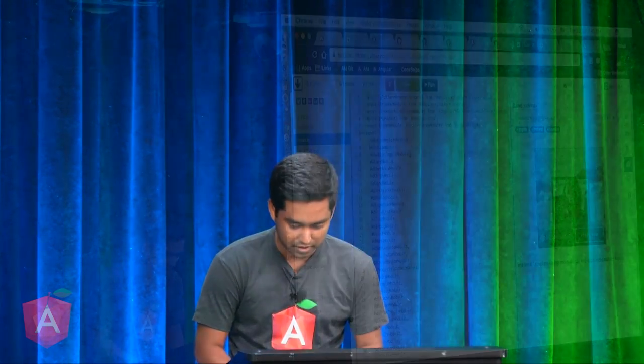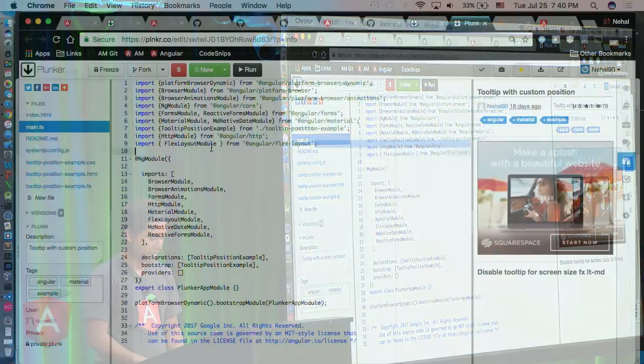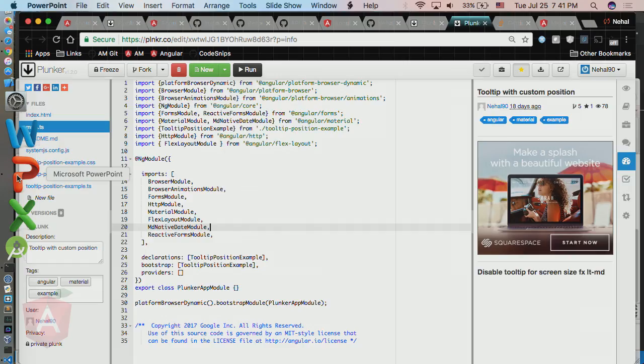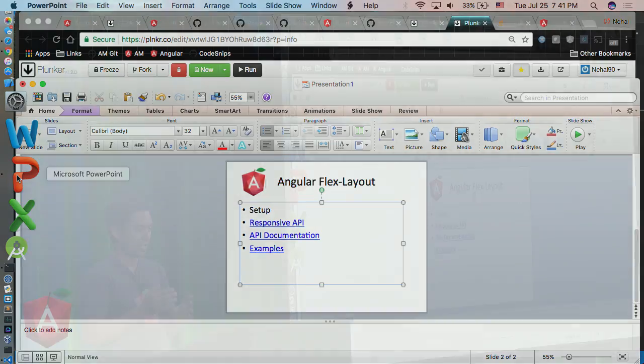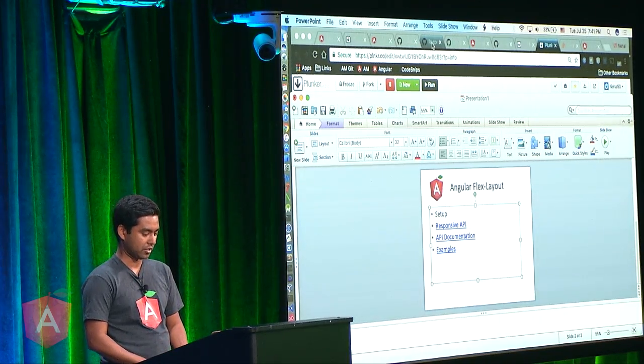The setup section is blank here because I couldn't find the setup documentation. I don't know, they changed it. But setup is pretty simple. All you do is npm install @angular/flex-layout, and then you import FlexLayoutModule. So the import looks something simple like that. Import the Flex layout module, put it in the imports, and you're ready to go. So I'll tell you how good Flex layout's APIs are. I find them much friendlier than Bootstrap for Angular 2.